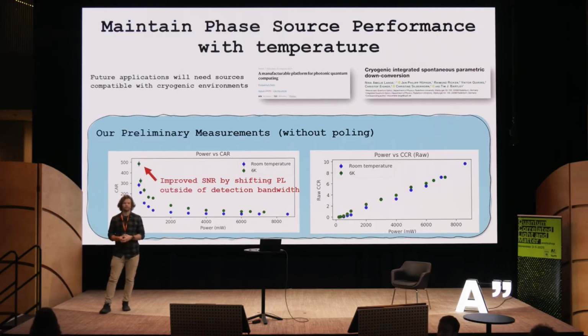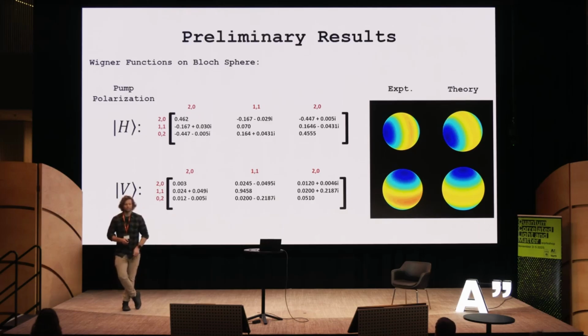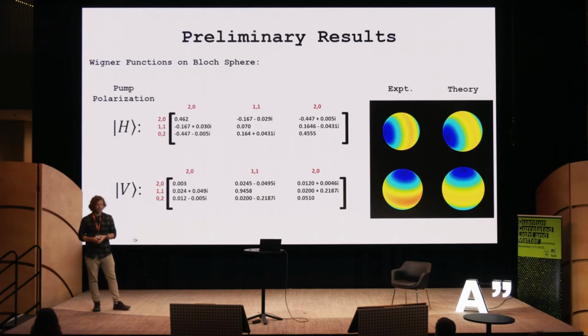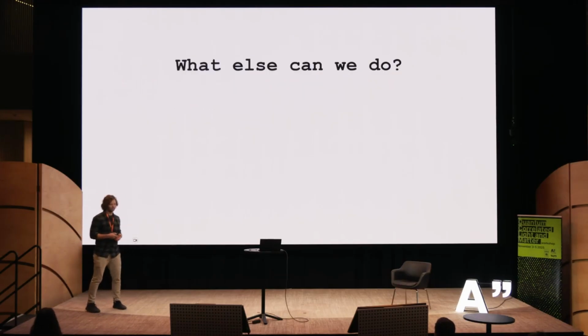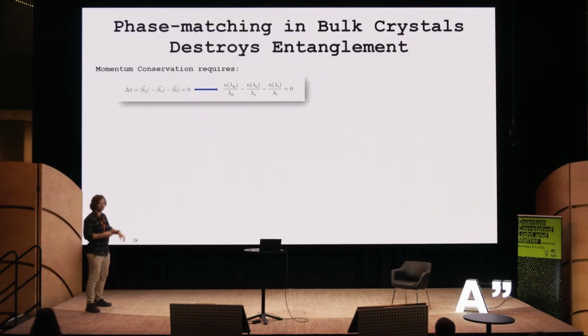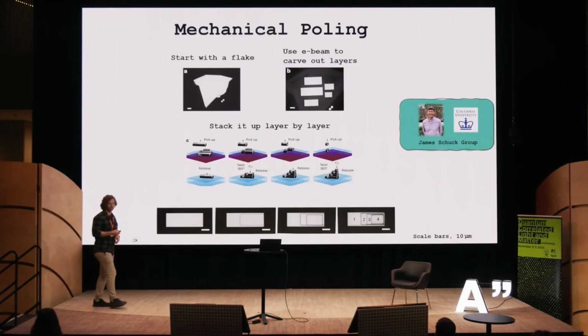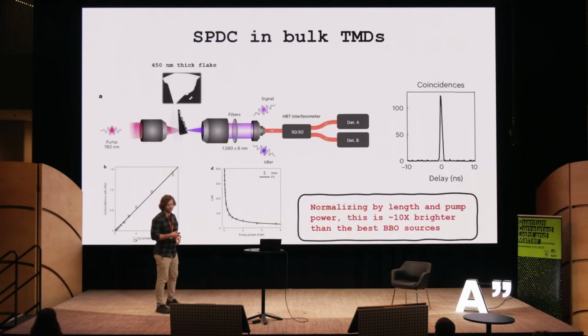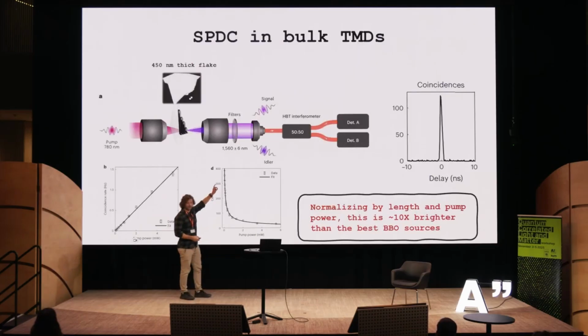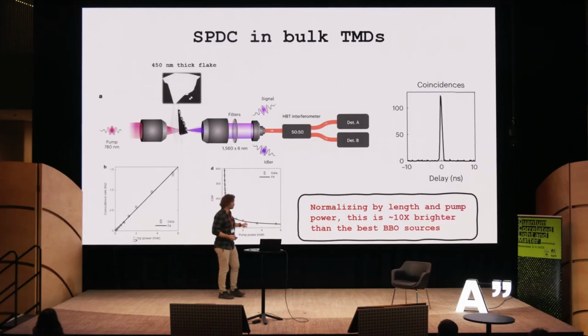Nice talk. I was wondering, if you pump your system harder, eventually you start getting higher photon contributions. And so those purities that you showed us, how does it compromise the brightness? Yeah, so the purity will reduce. Where do I have a plot of it? In one of these signal to noise ratio plots. Oh yeah. So we haven't done this directly with the entanglement yet. This is again data we're taking, but our purities are currently measured with signal to noise ratios of about 10 to 50, so we're in this regime. If we pump harder, we do start to reduce things, but it's not a huge reduction.